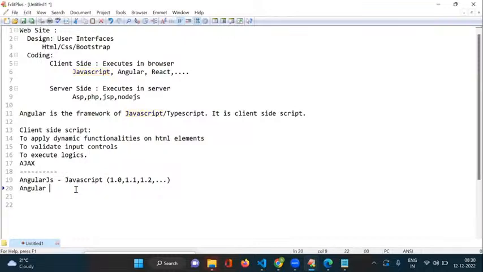But in 2016 they released 2.0. Around October, I guess, I'm not sure about that. That 2.0 package they implemented by using TypeScript. Is it clear? And from that AngularJS, they removed the JS from the name. Simply from version 2 onwards, we call it Angular. So 2, 3, 4, 5, 6, up to the current version 15, and 16 has also been released. These versions we call Angular.